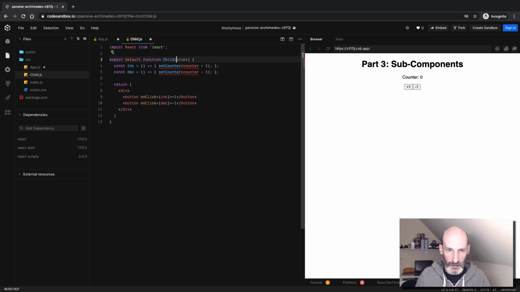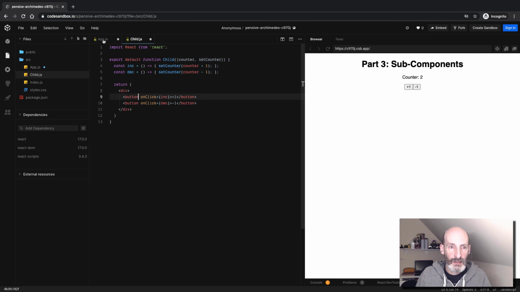But in modern JavaScript, you can use the brackets to automatically expand this object that comes, the props object, and extract its members. So then you get them directly into their own variables, which is a little bit more convenient. So let's check if this works. So this is working great.